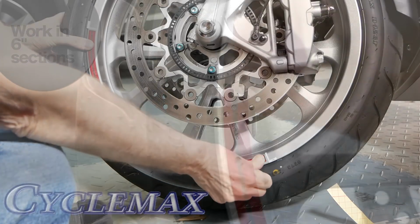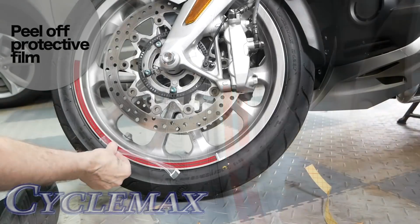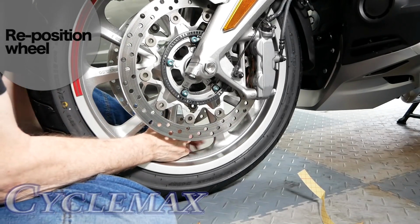With the stripe attached, you can now remove the outer protective film. Now reposition the front wheel so that you can work on the next section.